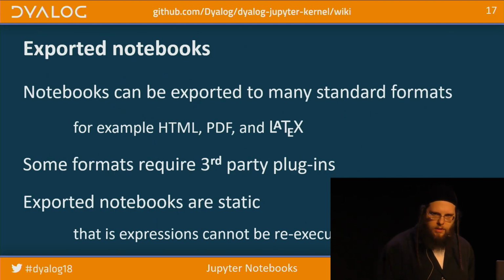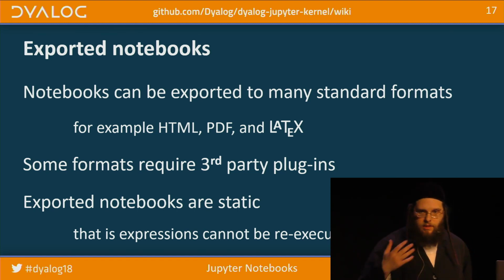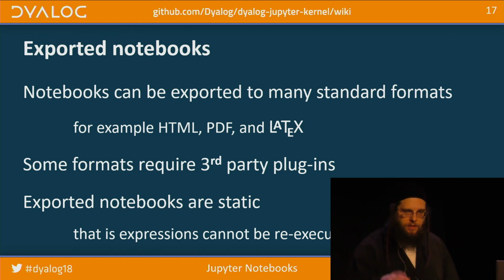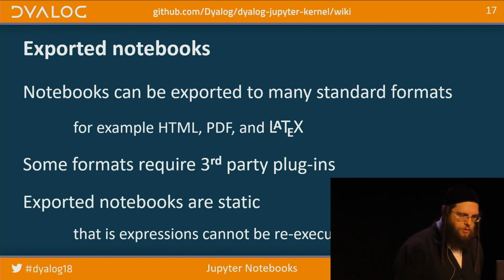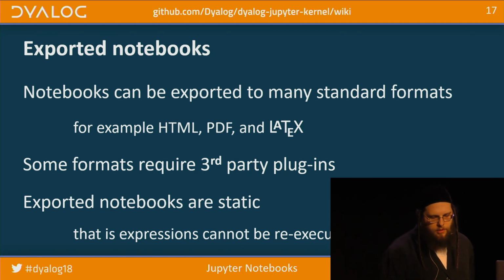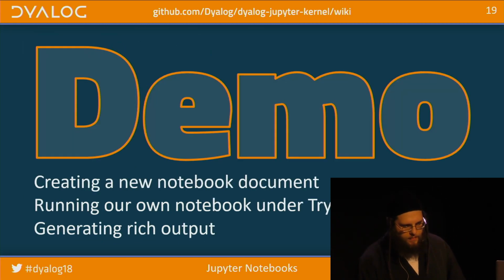Then you can export it. Then it becomes a static document, and you can send it. So let's say you're working on an academic paper, making experiments, changing the data. Once you're satisfied with it, make a PDF out of it. Nobody will ever know that it was a Jupyter notebook. In order to export to some formats, you might need to install something to convert to that format. And of course, you can't change anything.